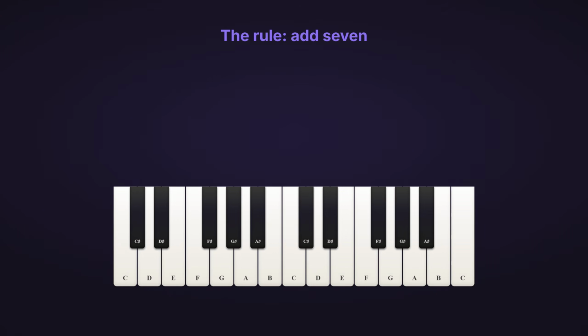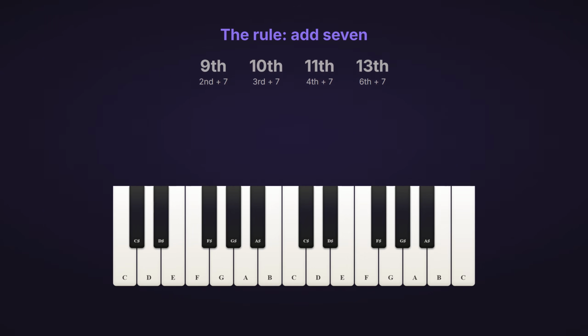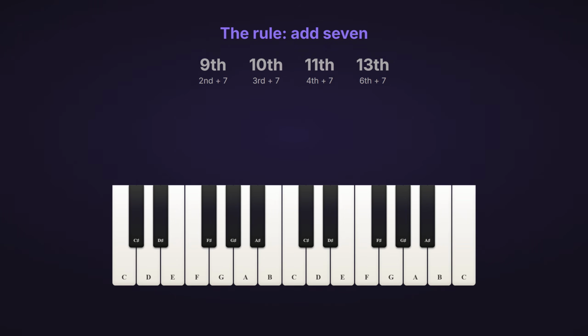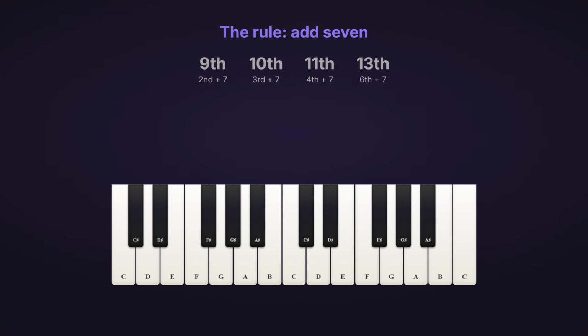The rule for naming these is simple addition. Take the plain interval inside 1 octave, the simple interval, and add 7. That is it. Why 7 and not 8? Because the octave itself is counted as an 8, and the 2 notes share that octave step, so you do not count it twice. The shortcut is just add 7 to the simple number. A second, lifted an octave, becomes a 9th. A third becomes a 10th. A fourth becomes an 11th. And a 6th becomes a 13th.